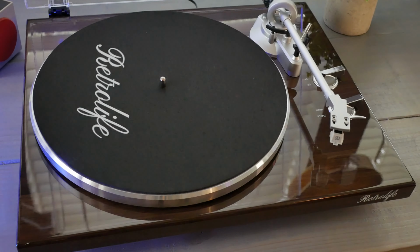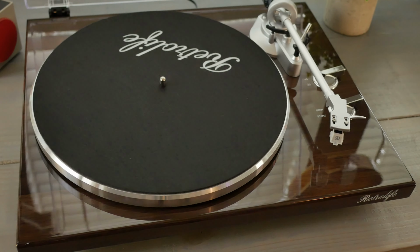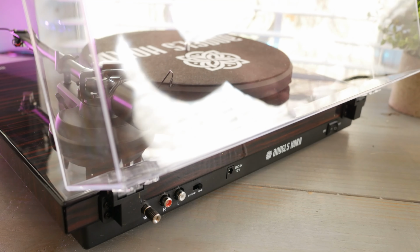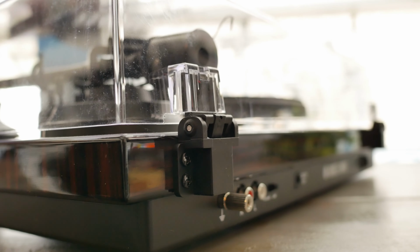The turntable itself very much resembles the RetroLife turntable that I took a look at not too long ago, but feels a little lower in quality, especially with the creaky dust filter that just feels like it breaks every time I raise and lower it. Take a listen.